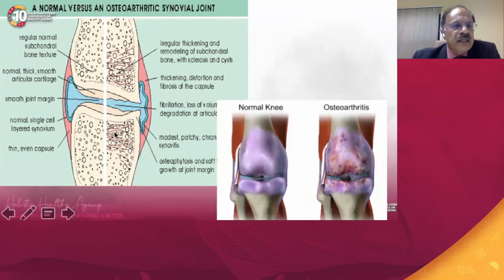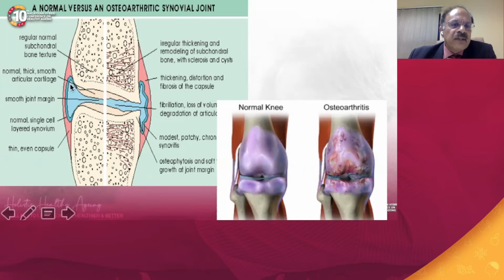I have here a cartoon illustration of what a normal joint is and an abnormal joint. All right. On the left of the diagram is a representation of a normal joint. Now, bone here is of normal texture, whereas bone here is basically subchondral sclerosis going on over there, thickening of the bone, increased mass per unit volume, and so on. Then on the left, we have the normal thick, smooth cartilage, as you can see over here, thick cartilage, whereas on the right, you can see that the cartilage is thinned out.